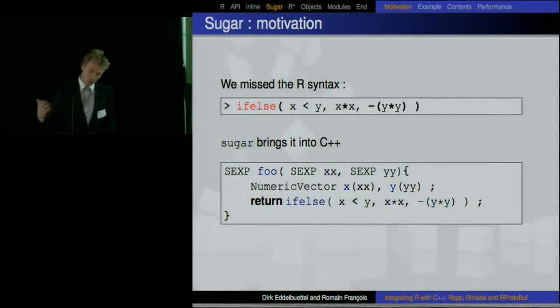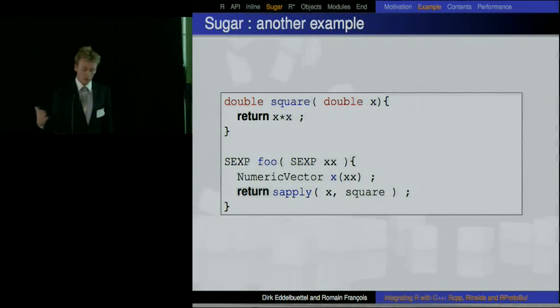So what we do with Sugar is that we bring ifelse back into C++ so that the function you write is essentially the same as the one in R. So we grab numeric vectors so that we have objects of the appropriate class, and then the expression is exactly the same as in the R expression. And we have a lot of feedback, and people really enjoy using this. Some other example, using R for so many years, people love to use lapply or sapply or things like this. And now we can use them in C++. So assume you have a really complicated function there called square that takes a double and squares it. Many years of engineering in C++ to come up with this one.